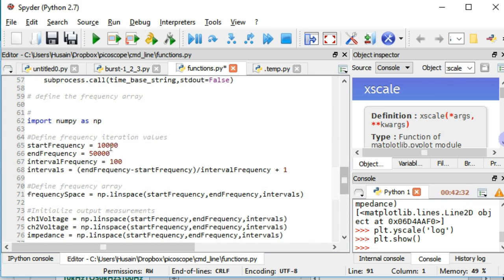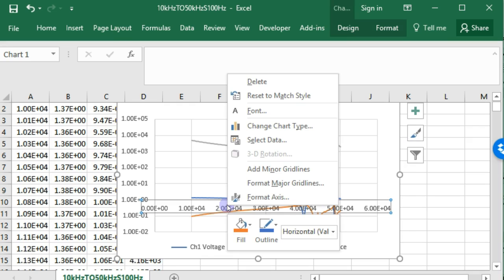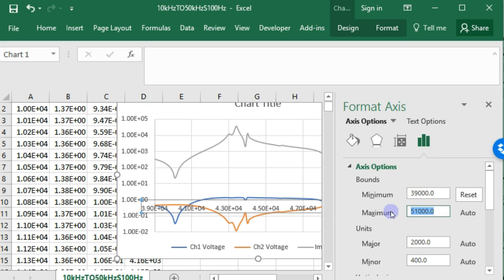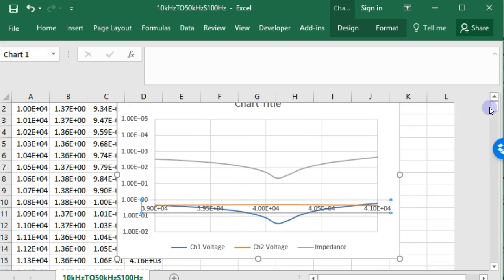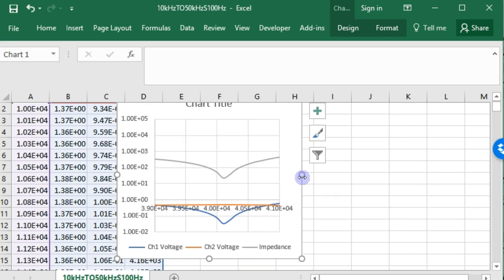The resonance frequency approximately, so let's actually go into our scale, and we can format the axis, and I want to go to 39,000 to 41,000 hertz. So okay, that's good. So here we have the frequency here.